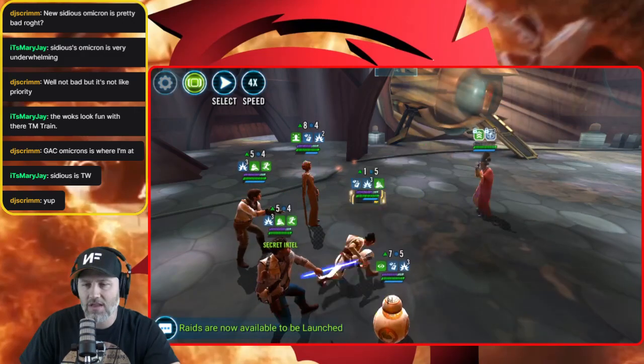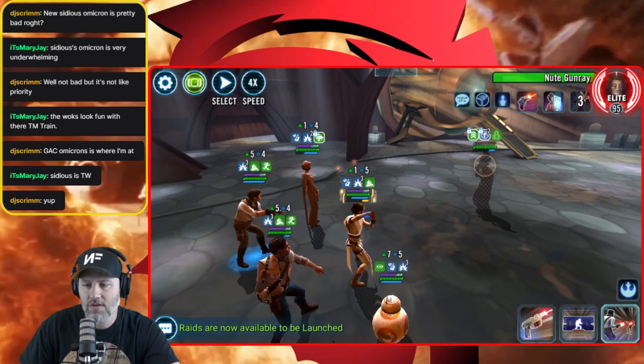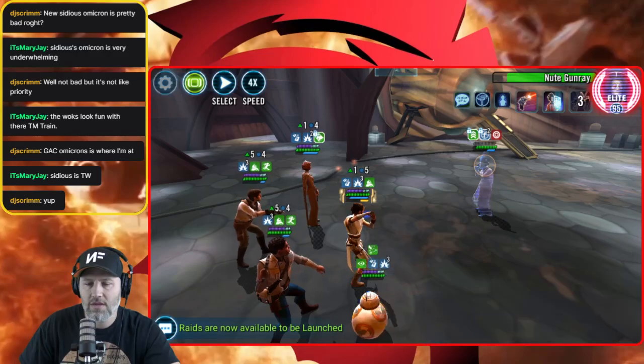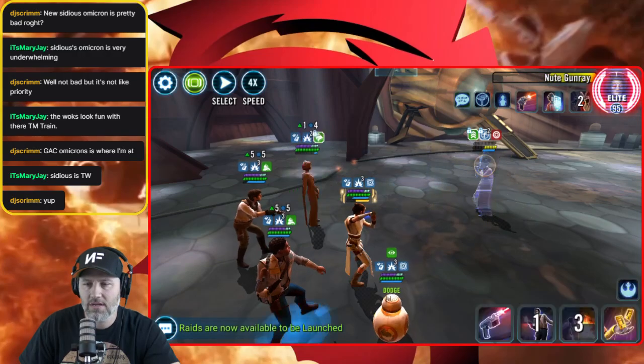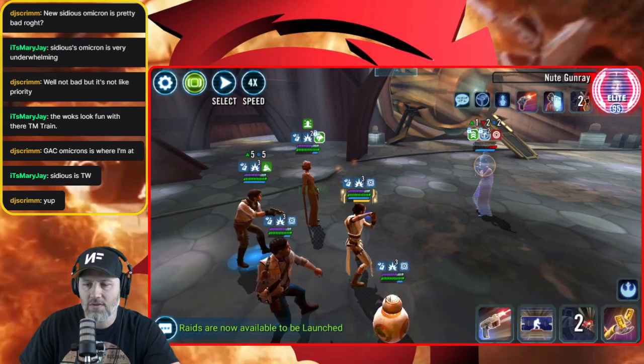This will be your first death. Fine, go stealth. Stun. Don't worry about extortion at this point. Just kill. He's stunned. Tenacity down.